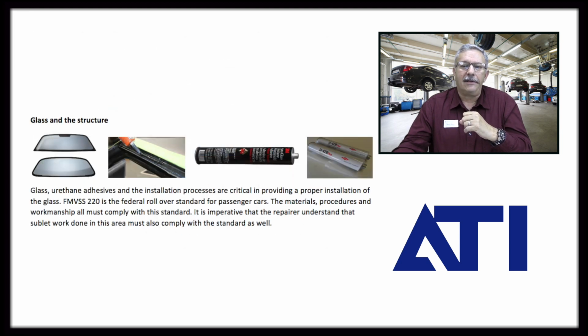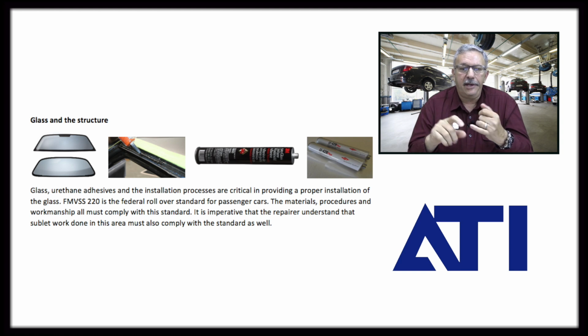Next, we're going to talk about glass. Glass is kind of an odd topic because we never consider glass as being part of the structure of the vehicle, and it is. It's a significant part of the structure of the vehicle. So much so that the rollover characteristics of the vehicle under FMVSS 220.